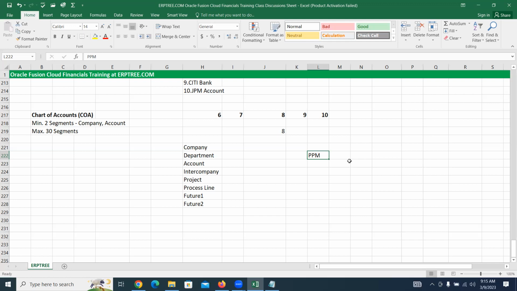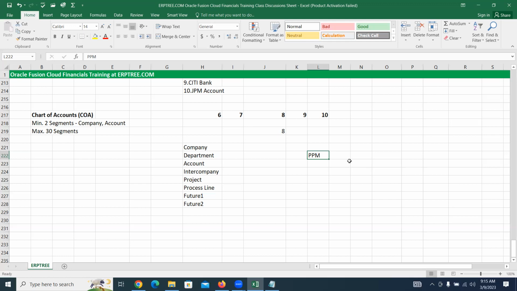Everything can be planned, scheduled, and executed by using the PPM applications. But say the client is not using PPM, since they are not doing projects in a very focused way. Sometimes they do projects, but not all the time. Since they only sometimes do projects, they may not go with the PPM implementation.